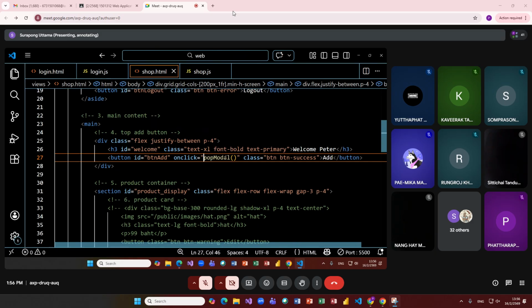Because when we call just the pop model, we will not know exactly whether this is for adding or editing or something, right? So we don't know exactly. So what we can do is pass the data here, saying that this is for adding things, or we can also do something else, to make sure that we know clearly whether the user is adding or editing.